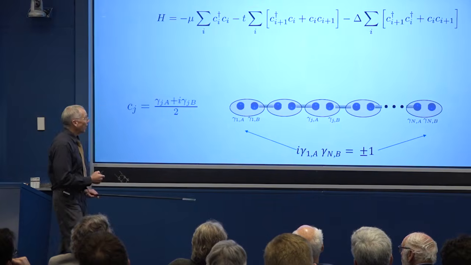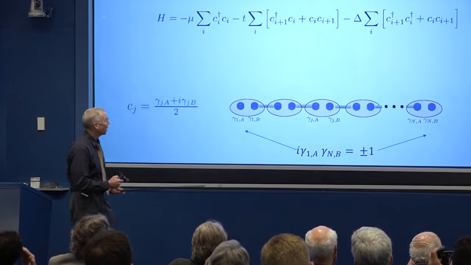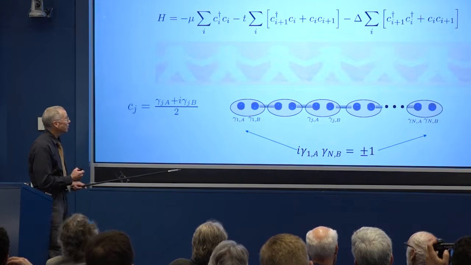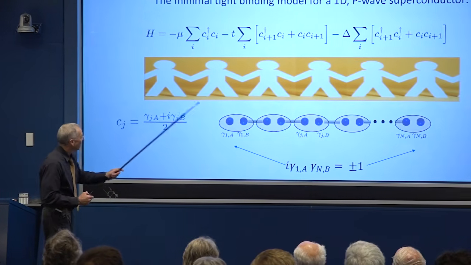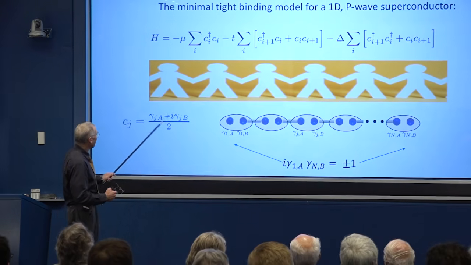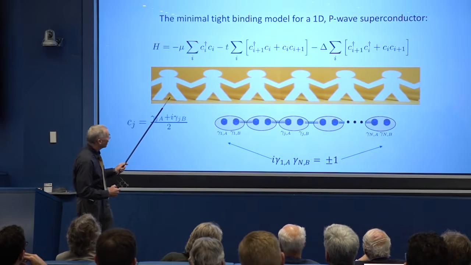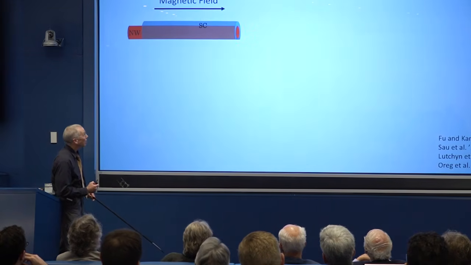So you leave free zero modes, Majoranas that are outside the Hamiltonian at the ends. And this is where the information is stored. And my icon of this is like a chain of paper dolls, and the free hands are, each electron is two hands, a real and imaginary Majorana. And the free hands are the degrees of freedom that are used in the computation.